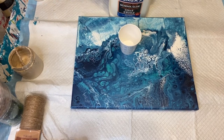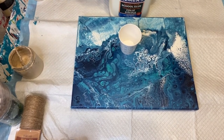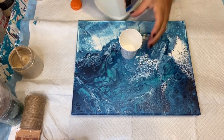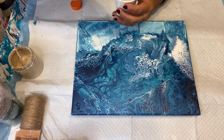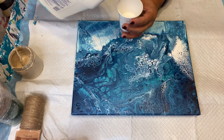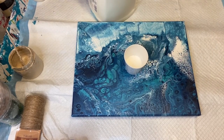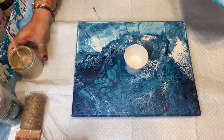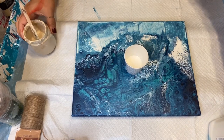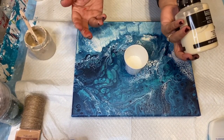All right, so I just pour in my glue. Pour my glue in. Depending on how much you need to make, I make it in batches. Like usually I make a whole cup like this. All right. So that, and then you get whatever color sand you want to make.